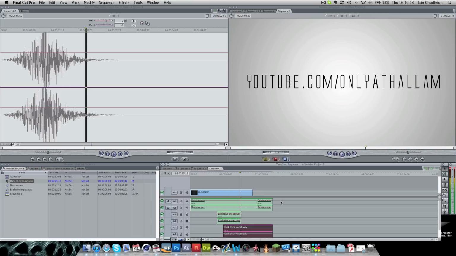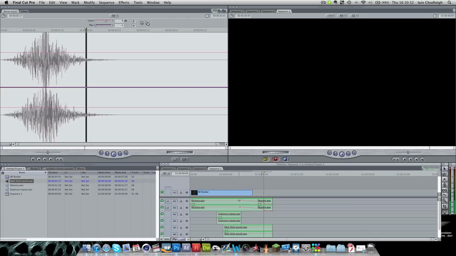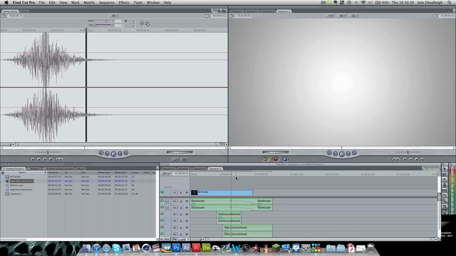And if you press P on your keyboard, which is pen, or click the button down here, just click where you want it to start fading out, and then click again and hold down the click and just drag down. As you can see, you get a curve, which when we play it through, the sound fades out. We're just going to drag it so it happens a bit sooner after the clip ends.